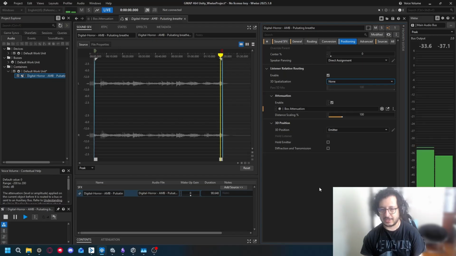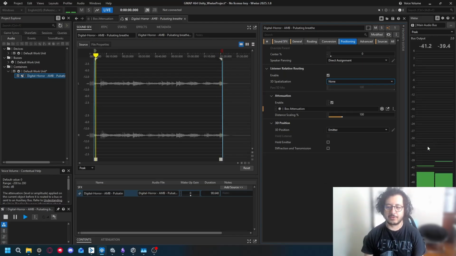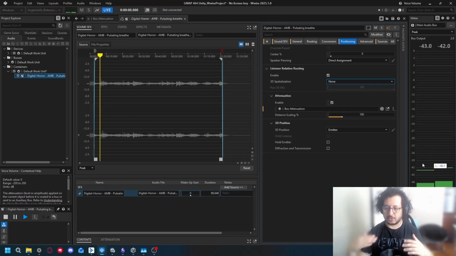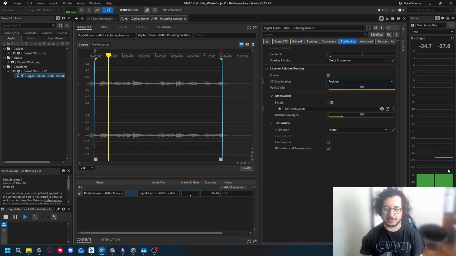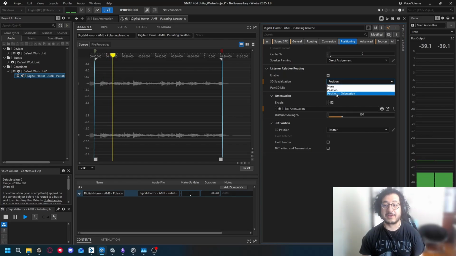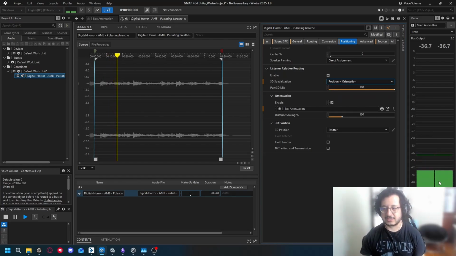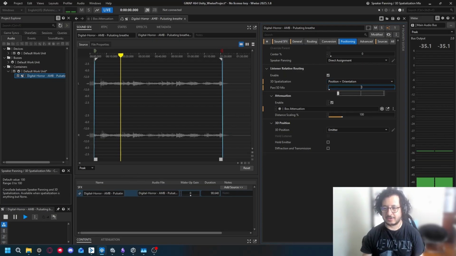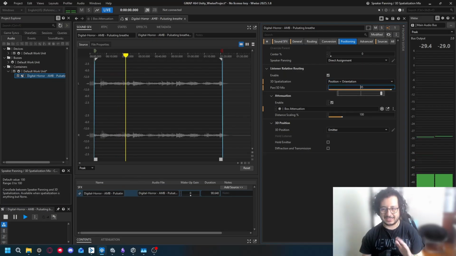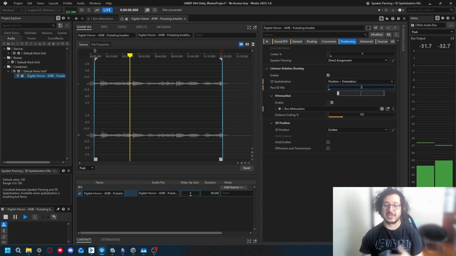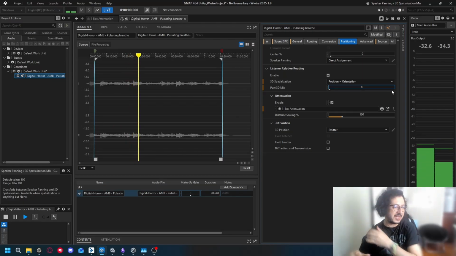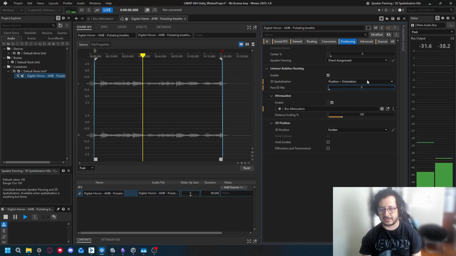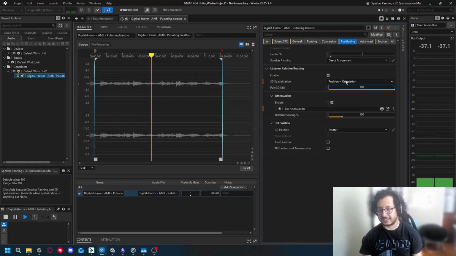If I play this sound here, you're going to see how the behavior of both of these lines is going to go higher, in the sense that they're going to be different. But if I turn it back into position, you'll see how they equalize and become the same behavior. If I set it to position and orientation, it's going to simplify itself a little bit, but it's going to allow me to pan or value the 3D mix so that if it is at 0, we're going to have more of the 3D imagery, 3D information, the fact that these two channels are different in the mix, and the closer that it is to 100, the more they're going to be equalized into themselves.